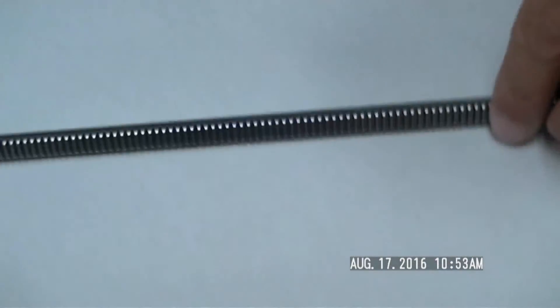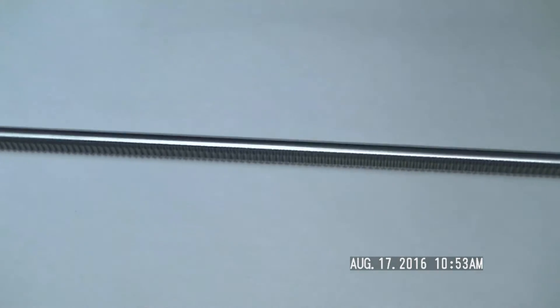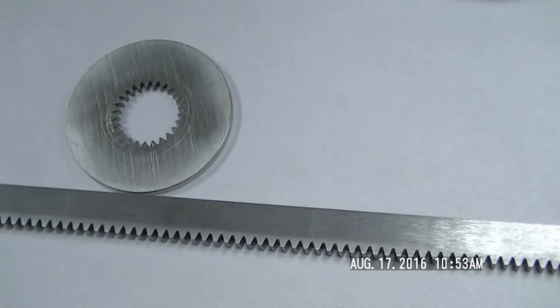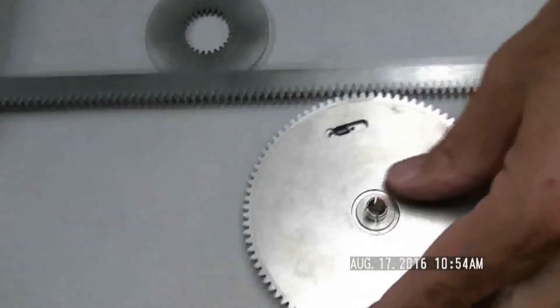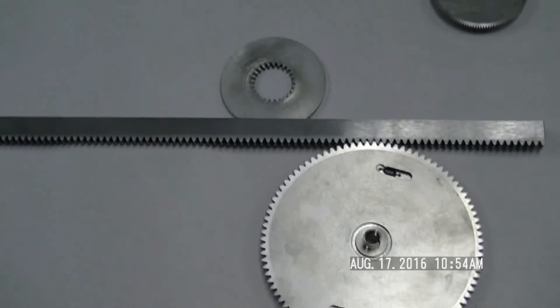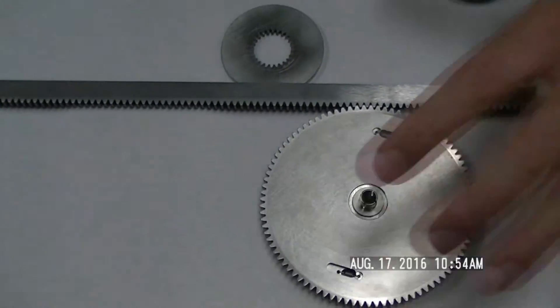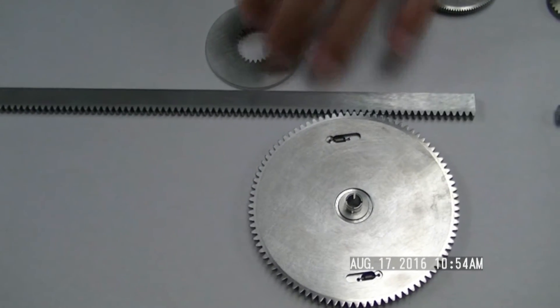And lastly, on this section, we have the racks. A rack is basically a gear that is laid out flat — we unroll it flat. There are a lot of applications for these, like a rack and pinion on a car. As an example, I would rotate this drive gear and it would move the rack in and out. So if you want to convert rotating motion to linear motion, this is the type of setup you would use. We make metric and inch versions. Some people use these in arbor presses — you can put a lot of torque on the gear, and this would act as a ramp and put a lot of force on the object you're pressing. We make these in square and round varieties.